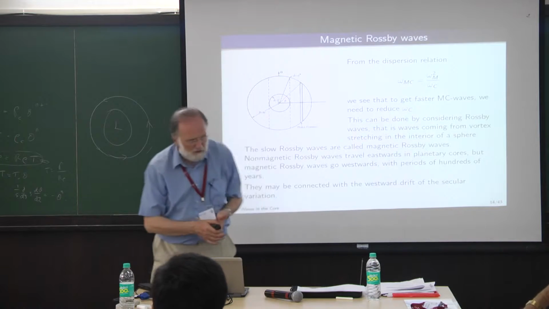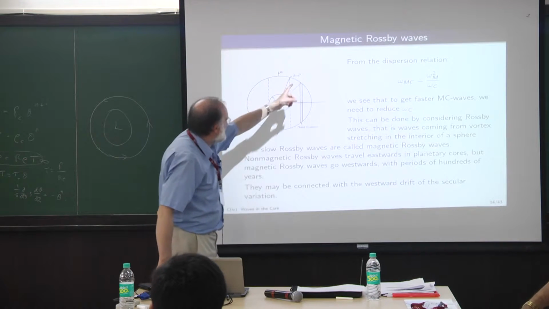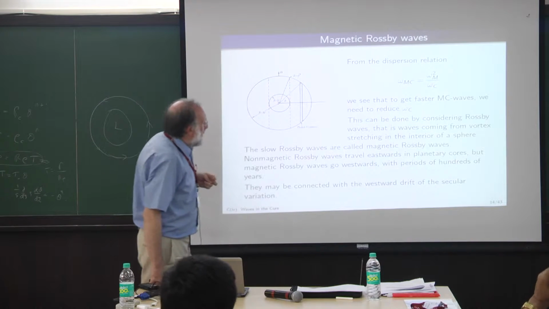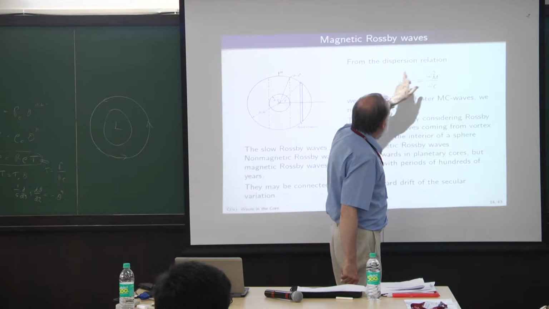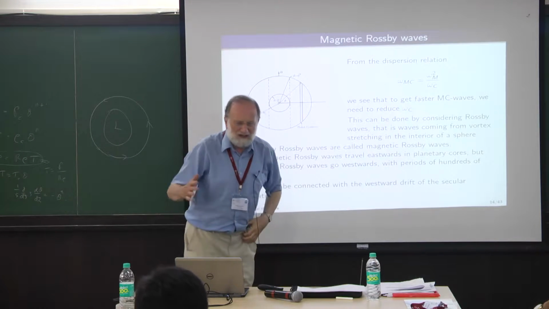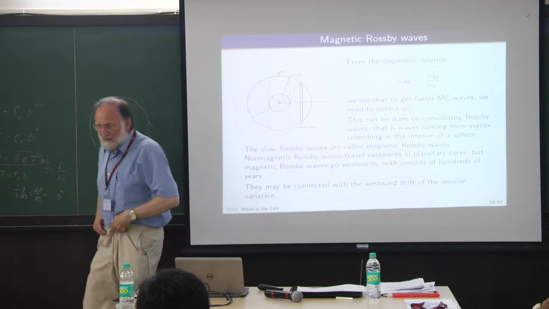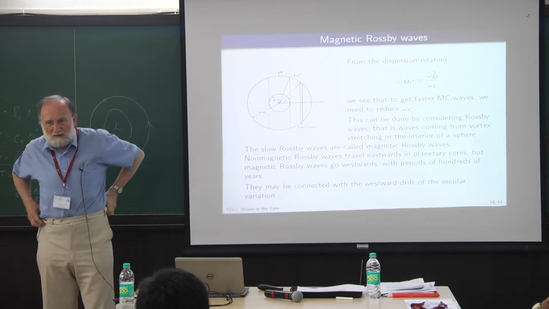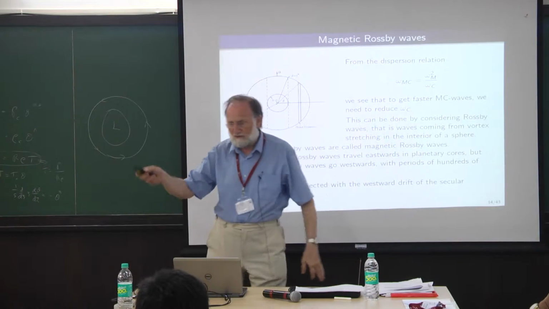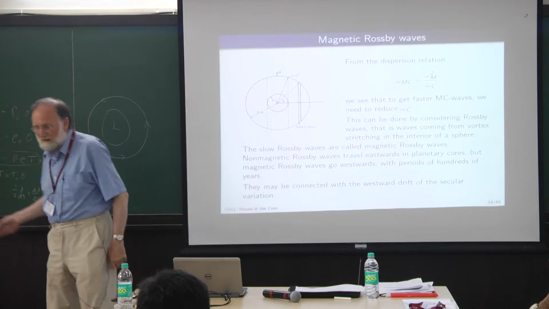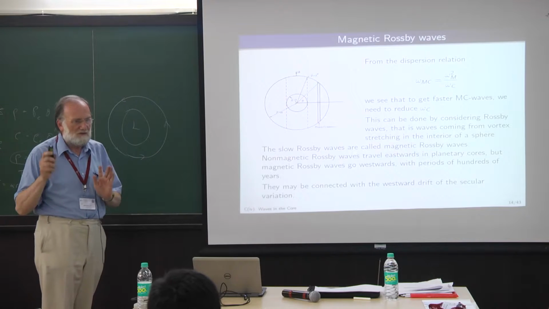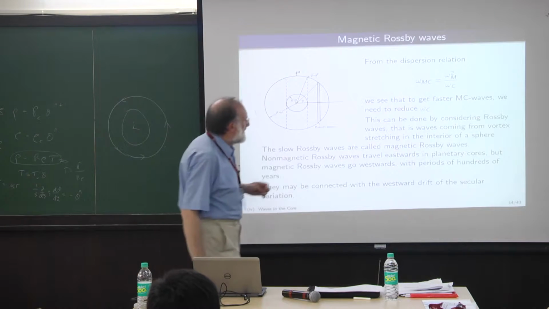But there are other ones which are interesting. These are called magnetic Rossby waves. And I'll just explain what a magnetic Rossby wave is. So they're basically things with this special dispersion relation. But what we want to do now is we're saying, well, 1,000 years, that's rather a long time. The data that people have got goes back to the invention of the compass, well, recording of compass measurements, which is about 300 years. So we'd much rather look at waves which had a frequency of 300 years or less. So we want to get them a bit faster.